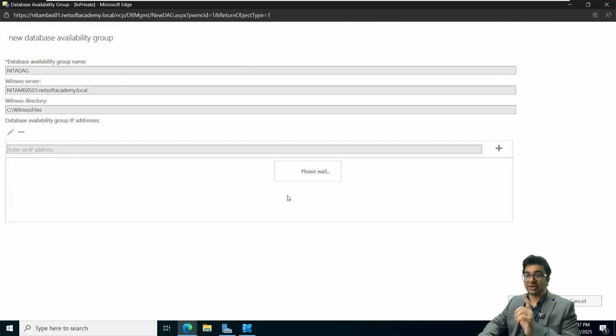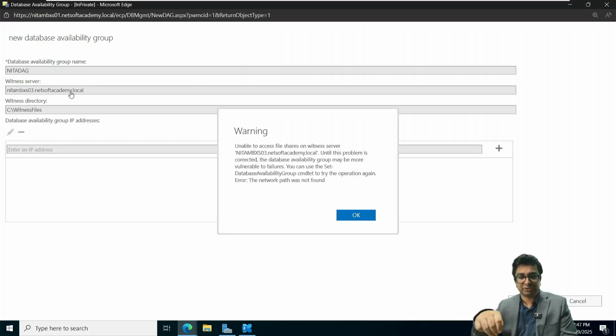Now remember, the reason why I domain joined the server was so that I would be able to communicate easily enough. Because all of these are domain joined machines and they can all communicate with each other through the domain controller. And that makes life a little bit easier. So I'll wait for this process to complete. This will take a few minutes though.